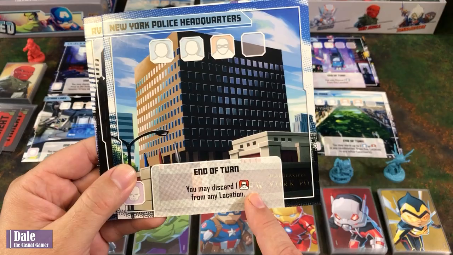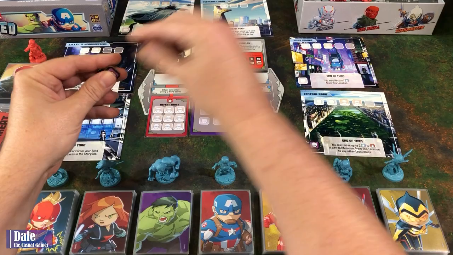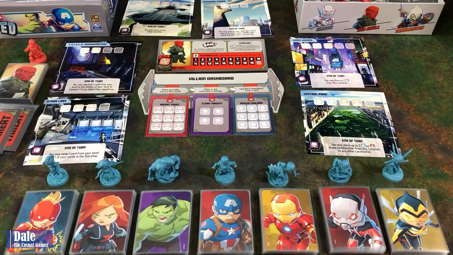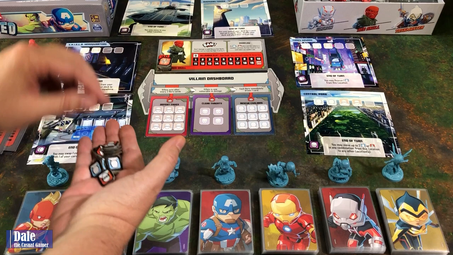So each of those areas are going to get a threat token on them. So if we complete these locations, one of our objectives is to complete 4 of these. Then our double-sided thug and civilians, we'll place these as directed so on each location.